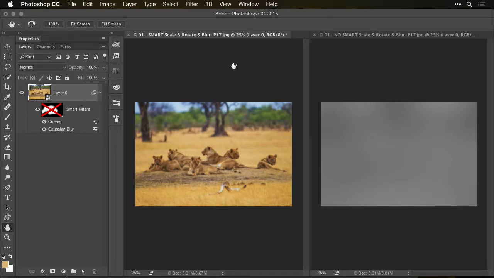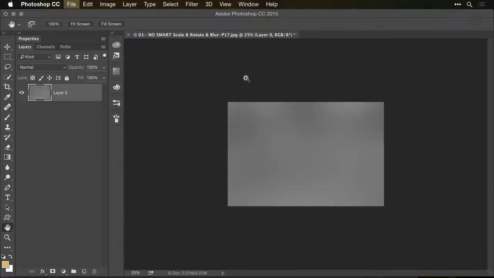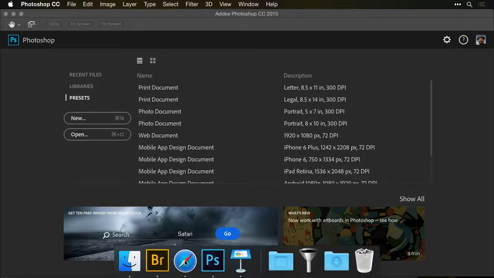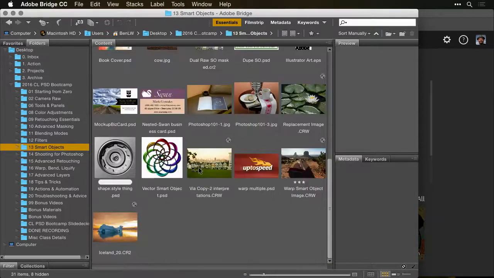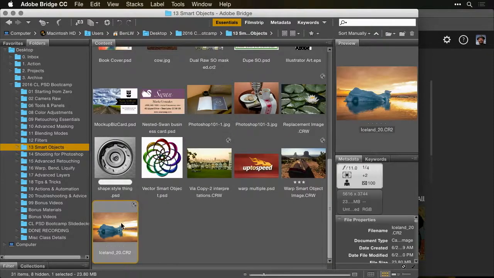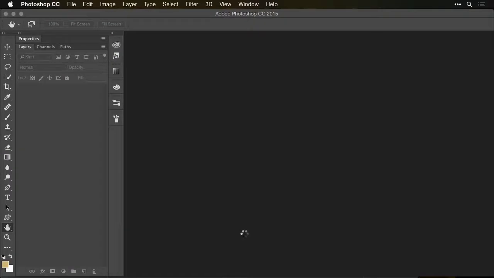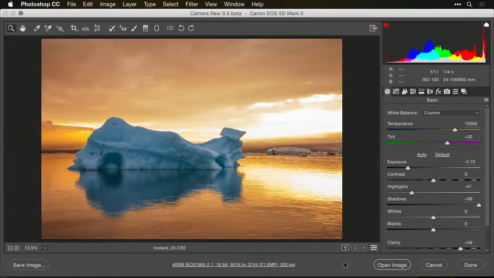So enough of looking at these 2 images because they're not the most exciting. Let's then look at a special kind of smart object. I hope we'll be able to do this. I had one issue earlier here that we'll see if it'll work. I'm going to open a RAW file. Do you know how when you double click on a RAW file, it sends you into Camera Raw? That's how it works. We talked about it in the 2nd session of this seminar.